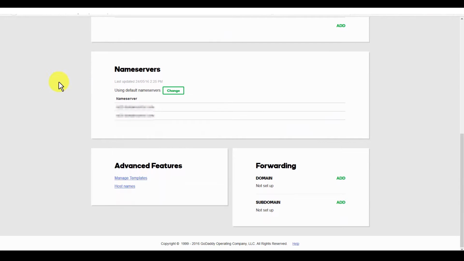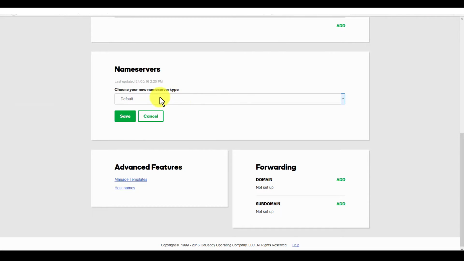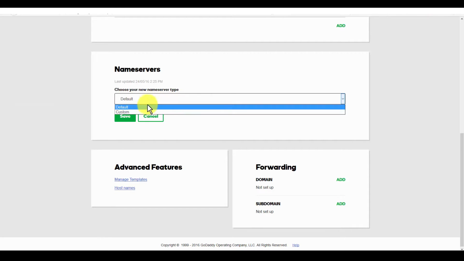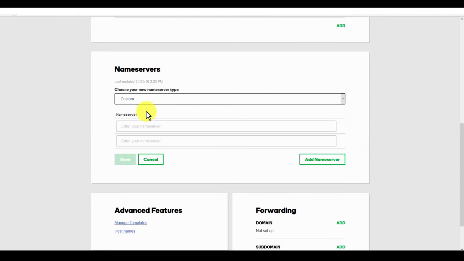So if we come down here and it says name servers, using default name servers. So this is the default name servers for GoDaddy, but we want to change them. So you can click change and it will come up with default. You come down to where it says custom and then enter those new name servers.